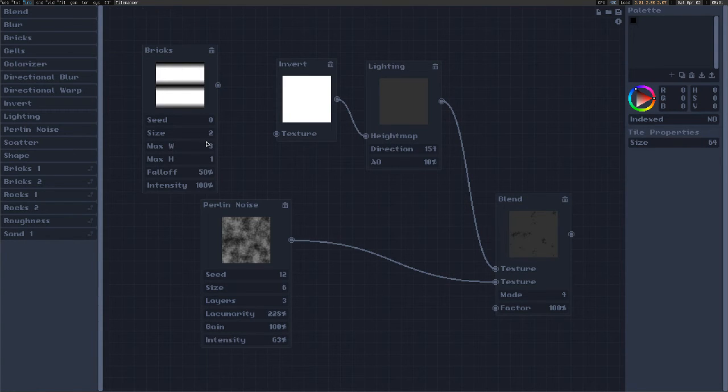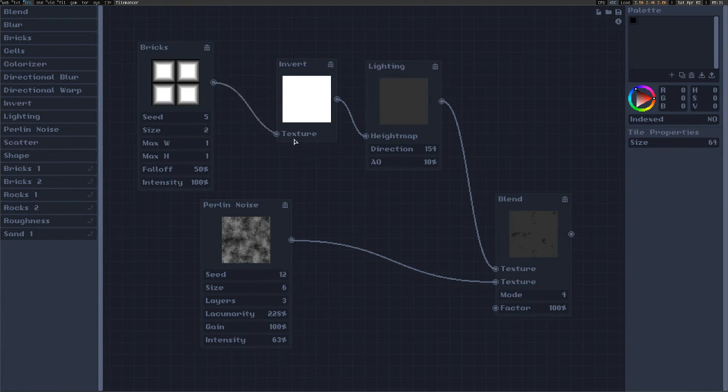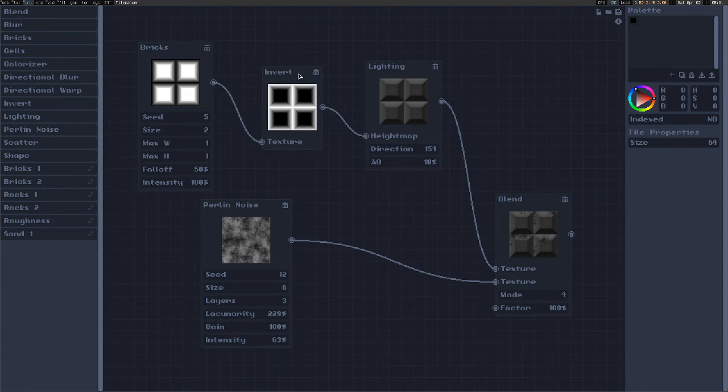We can also up the width here, which changes the way these work. And these are tileable, right? So you're supposed to be able to put these next to each other, which is why this tool is so awesome, because I really suck at making stuff like this. So having a tool that does it for me is kind of amazing. Drag this on here, get invert. I don't think we need that invert anymore, but I'm not going to mess with it because we got this. It seems to work.